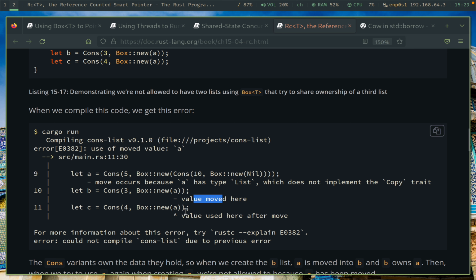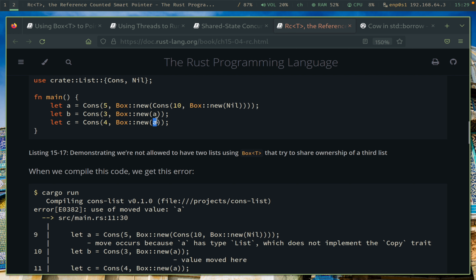Value moved here, value used here after move. So this gets moved into B, so we can't use A again because this variable has been moved.